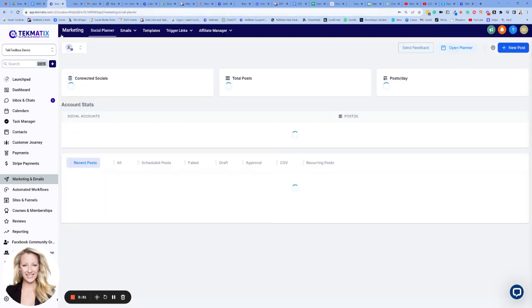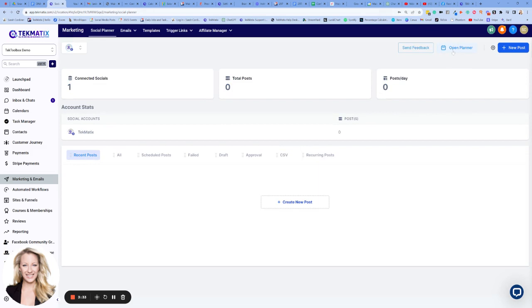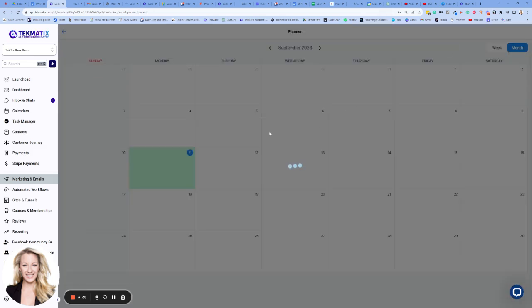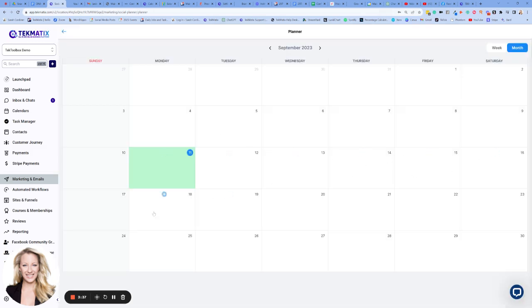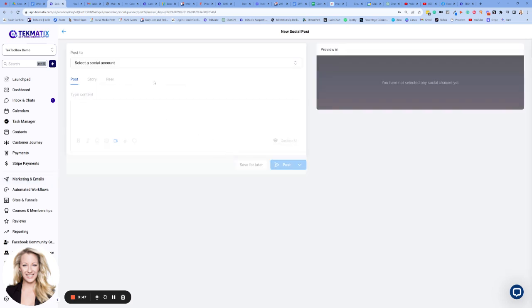Now I'm going to leave this because it's just a demo, but over here inside Planner, this is where you'll be able to see all of your social media posts that are due to go out on what particular days. You can also schedule those posts from this place here too. So I'm like, oh no, there's nothing on the 12th. I can click here and it will automatically schedule for the 12th.